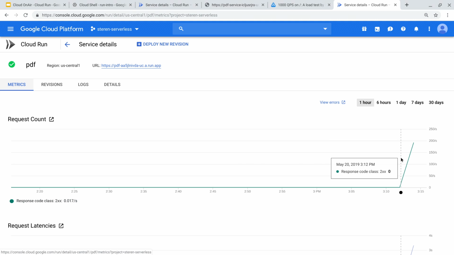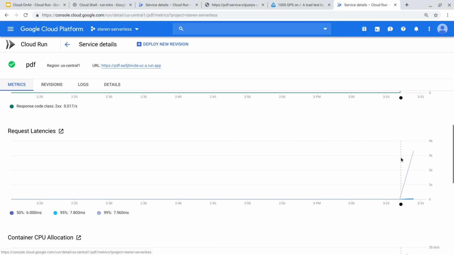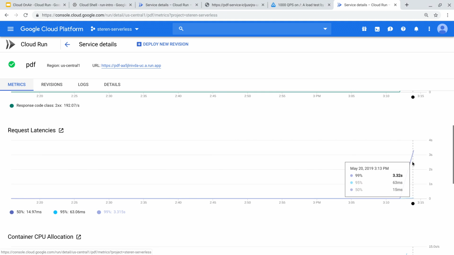Of course, my request count is going up, as I had no traffic before. We see that the P99 of my service is 3 seconds, and the median latency is 15 milliseconds. That makes sense, and the reason the P99 is so high is because of the cold starts. A few of those thousands and thousands of requests have hit a cold start, so this is what we see with that tail latency, as we name it.